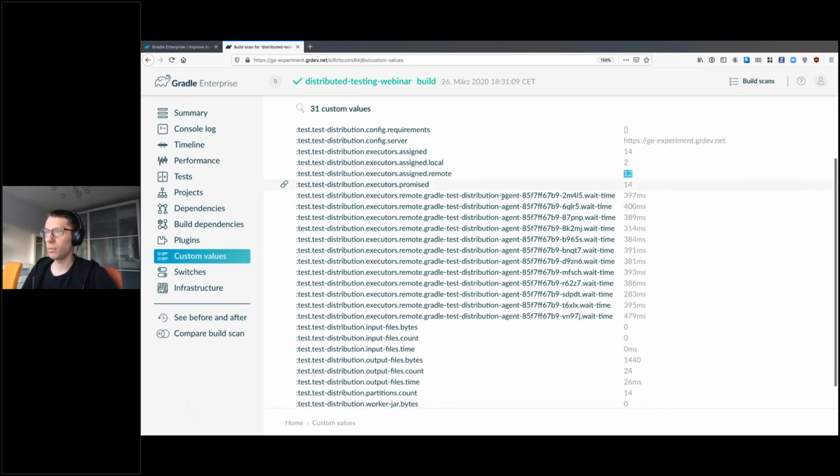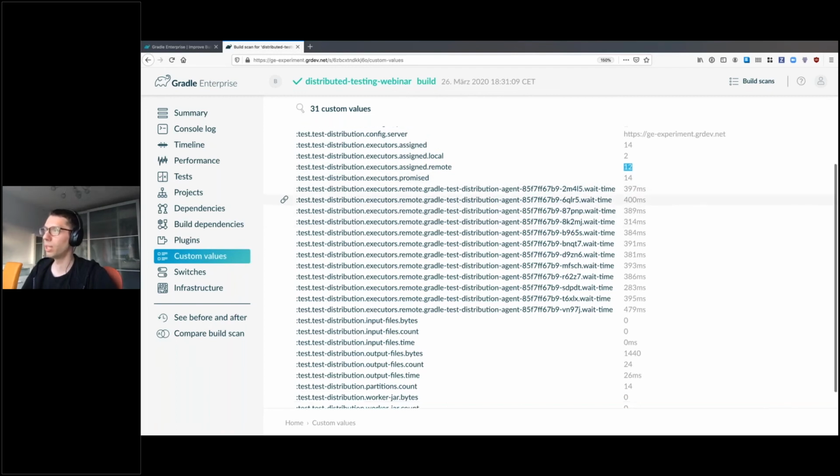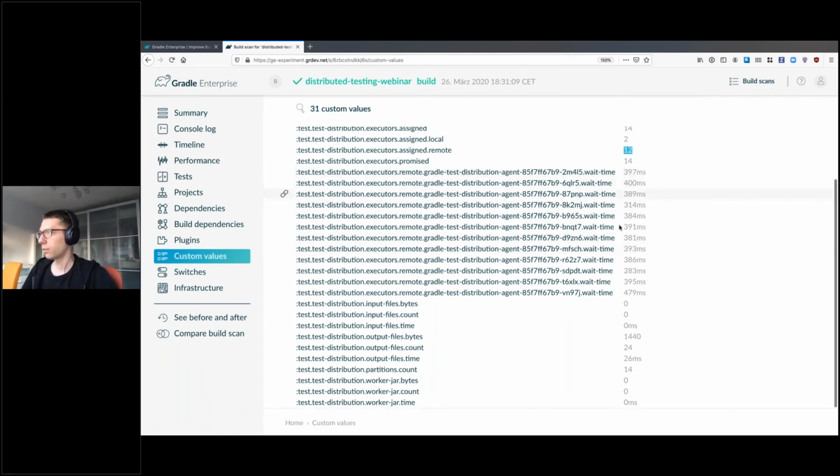And after some time, as Mark explained, the agents that are assigned to the build become available, and we can actually see how long that took from beginning of test execution until they reported that they are ready to start executing test partitions. So it was about 300 to 500 milliseconds for each of the agents. We also record some of the file stats, for example, how many files we needed to transfer and how many bytes that were in sum. In this case, because I did this before the webinar already, I did not have to transfer any files because they were cached.